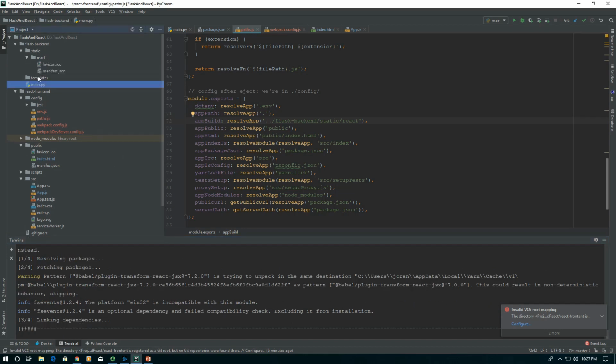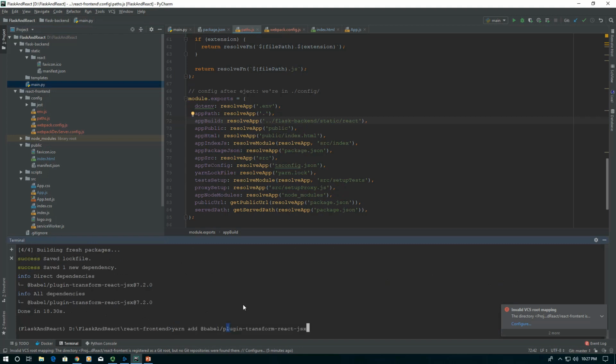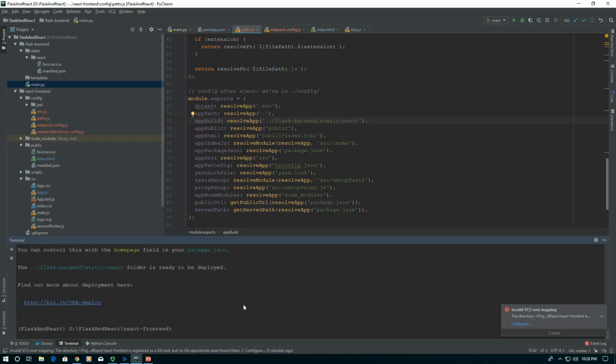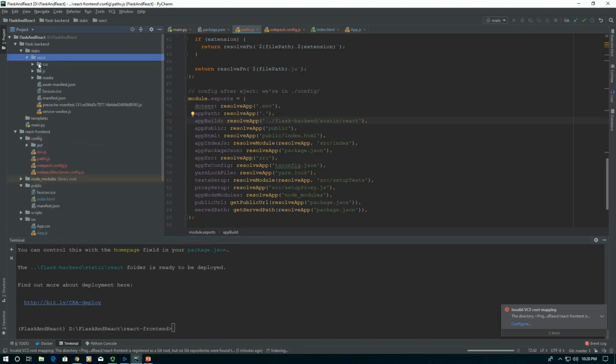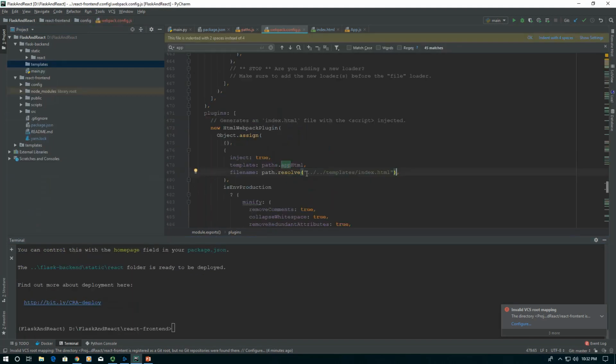And you'll notice it did go ahead and create the React folder up here, and it started to put things in before it ran into that missing dependency. I think that's the only dependency that you'll be missing, but we'll find out here when we run build again. Hopefully it builds. And it finishes building, and we look up here, and it takes a second. There it goes. We now have in our React some CSS and JS folders, and inside our templates, we do not have our HTML. All right, so if we delete this path.resolve, we apparently don't need an absolute path and can just leave it as a relative path. I think we're okay now.